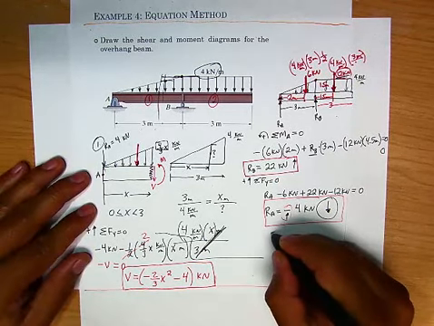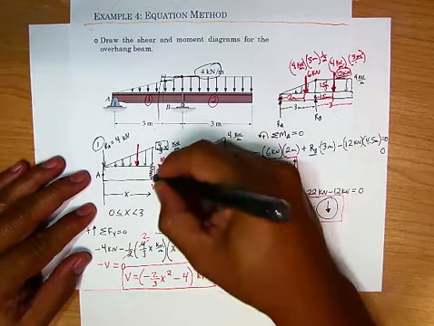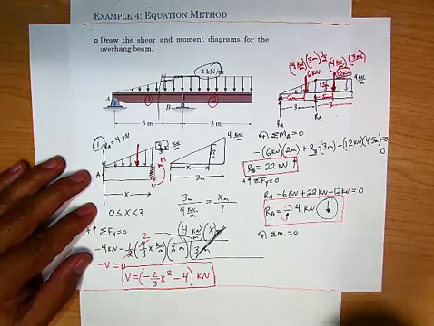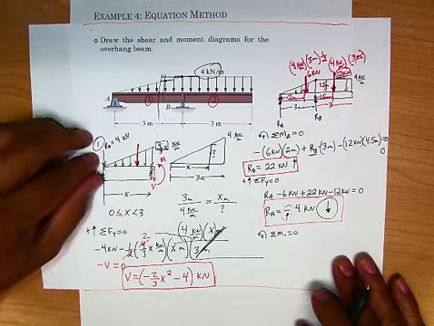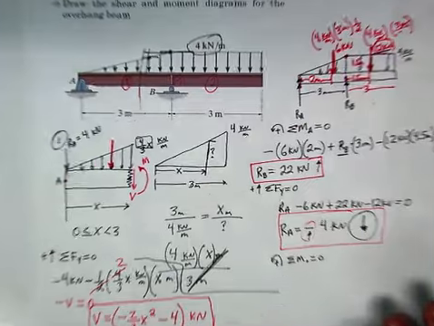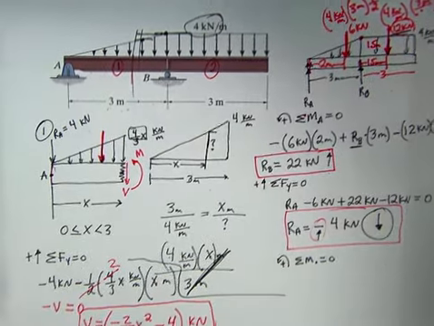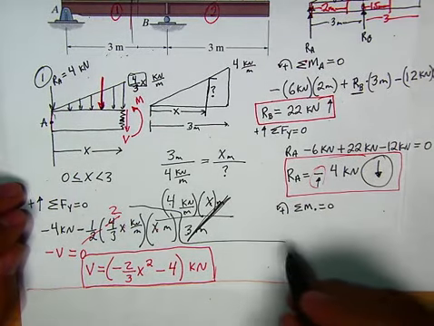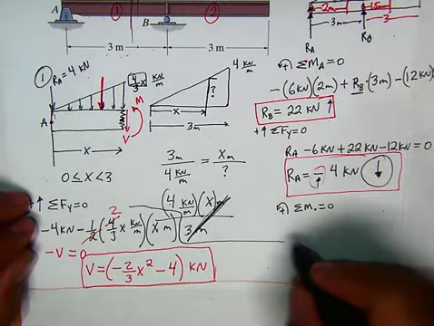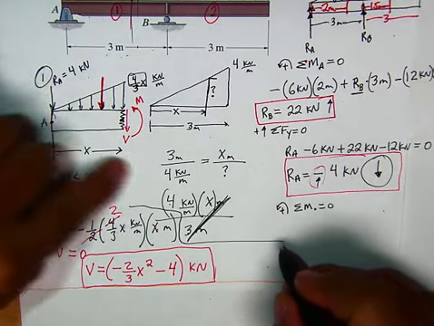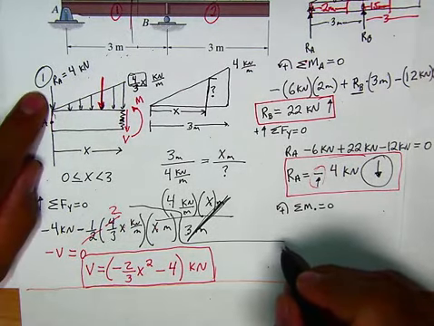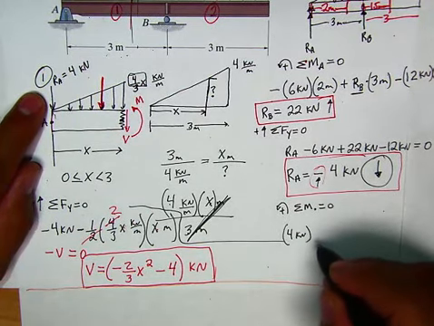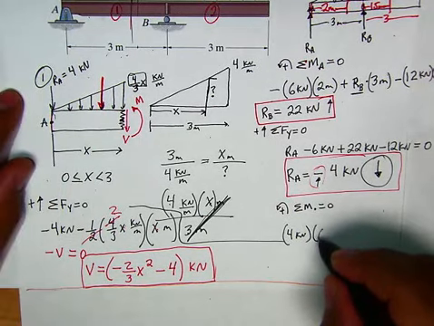So for our moment equation, sum of the moments about where we made our cut, which is this point right here, equal to 0. Counterclockwise will be positive, and we start again from left to right. Let me see if I can zoom in here a little bit more. All right. So RA produces a counterclockwise rotation, so therefore is positive. It is 4 kilonewtons. It is a distance of x, so x meters.